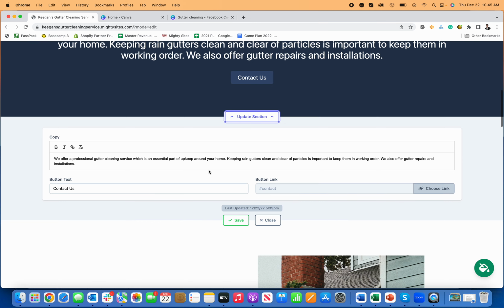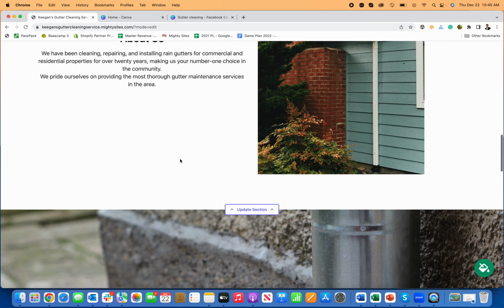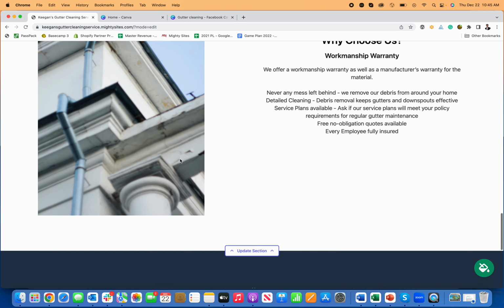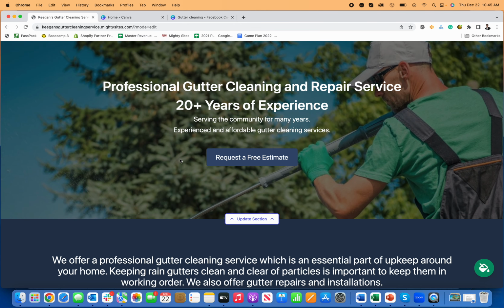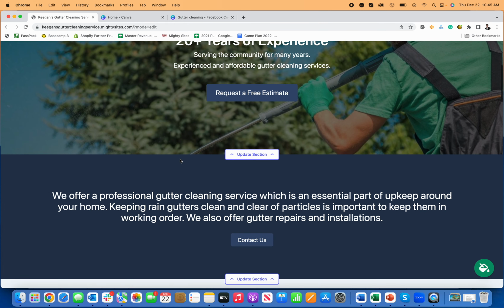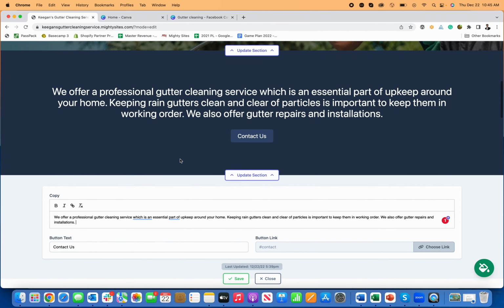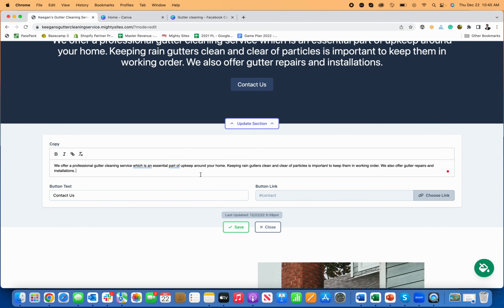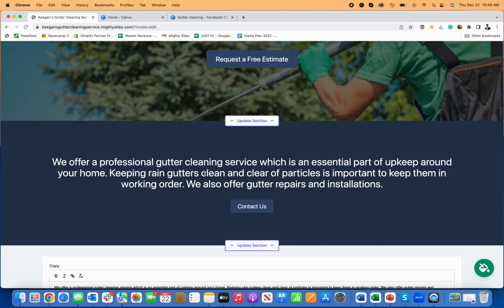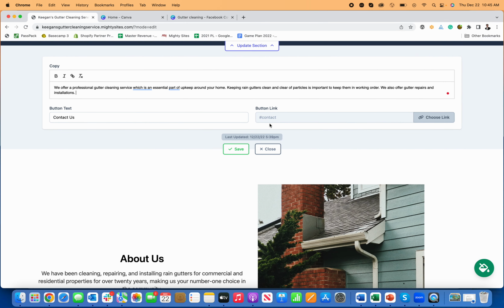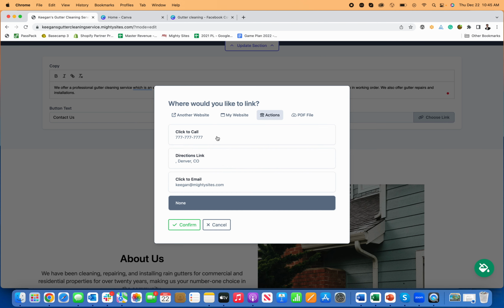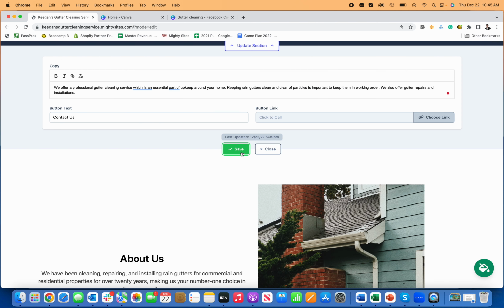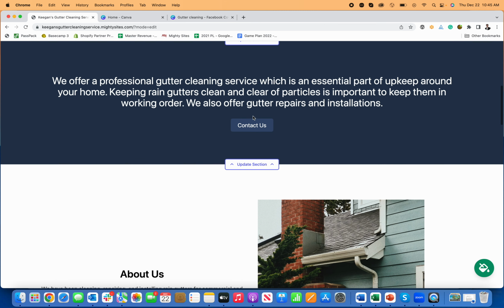And if I scroll down here, all the text is easy to edit. Again, really nice thing. All these images, text is pre-licensed for you. You can play around, choose different images, upload your own images, or just use the images that it comes with by default. Now, if I go down here to the contact section, I'm going to actually be able to edit this really easily too. So I can go in and choose where this links. Maybe I want this to call me right away, knowing people will be on a smartphone. Now that button will just call me.